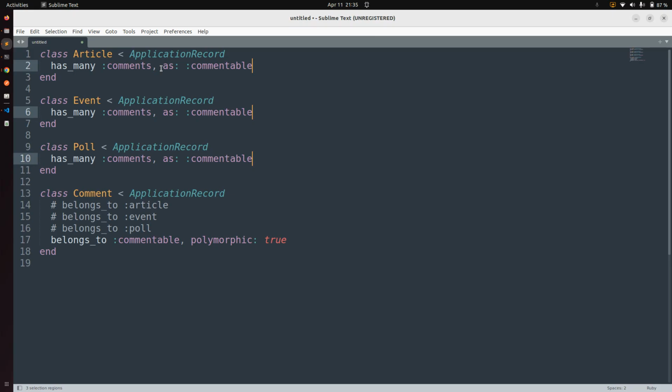Whenever you replace any bad implementation with the correct one, you should not lose the existing data. It is a sign of good development practices that you need to be consistent with the existing data and for the new ones as well. So when you add commentable type and commentable id within the comment model and define the polymorphic association like that, that is fine, but that is half done. Now you need to think about persisting or maintaining the existing data, and not losing any existing data. So what do you need to do?